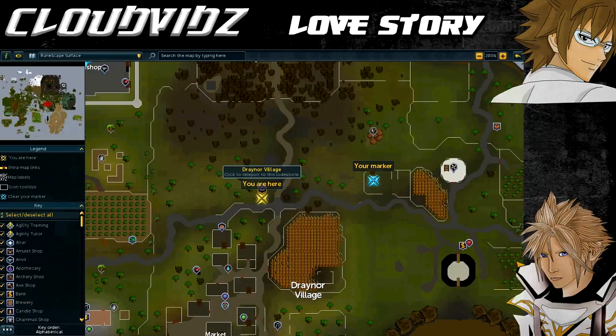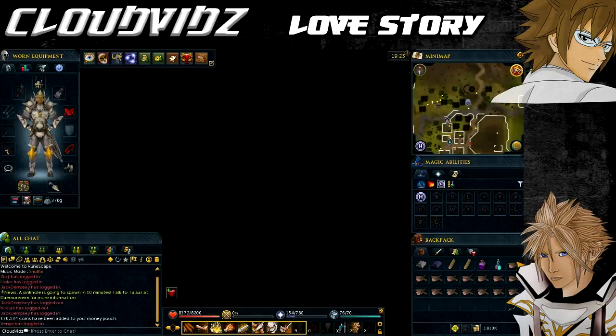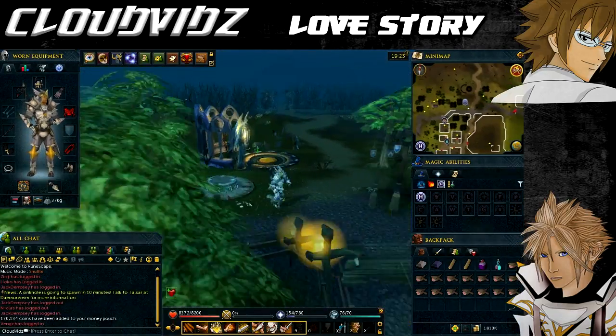Now onto the quest starting point. So we're currently at the Draynor Village lodestone, which can be accessed via the lodestone network. And to start this quest we need to go and speak to Mabel, who we'll find in the barn, which is just northeast of Draynor Village, northwest of Fred the Farmer, and directly east of the lodestone now.